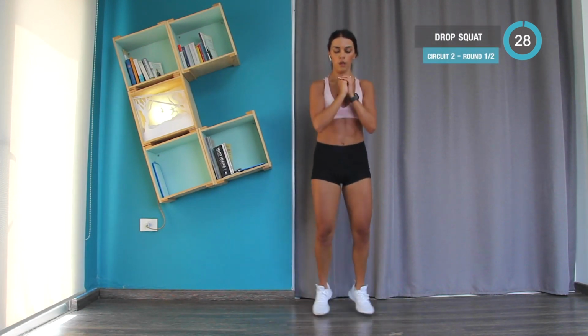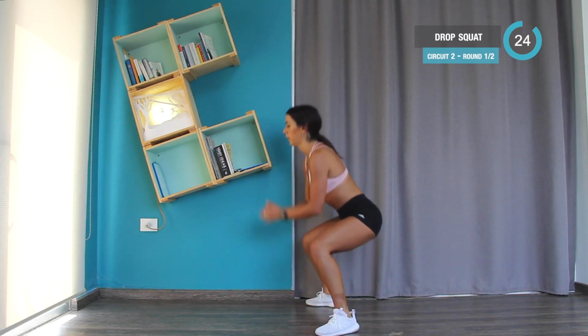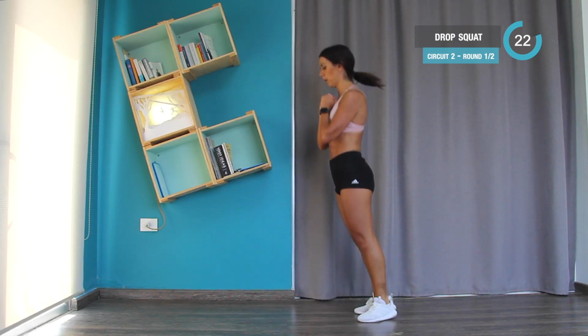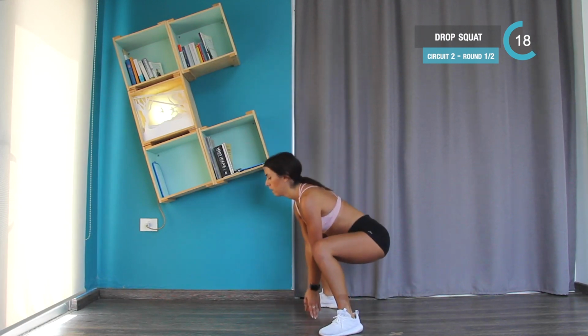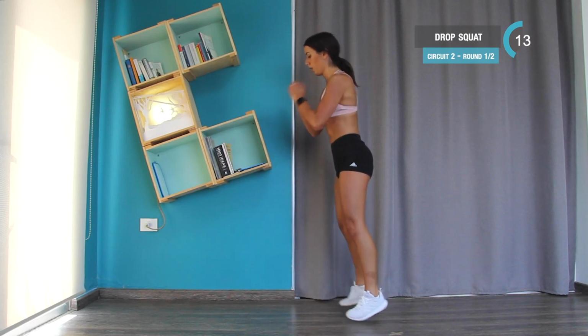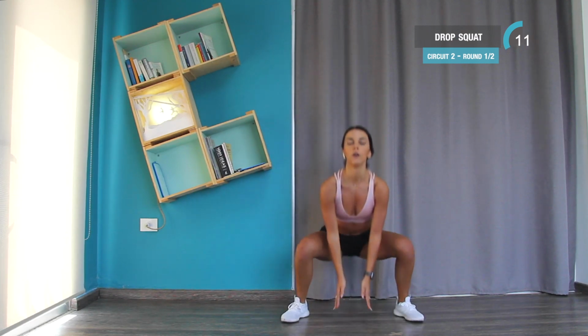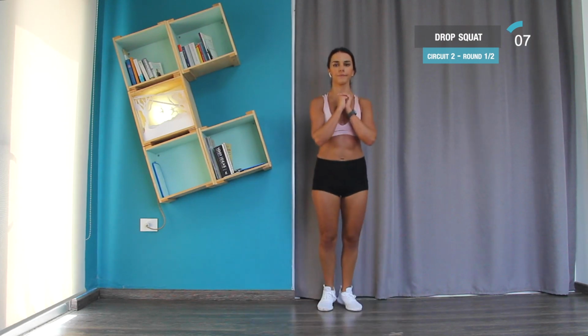Jump your feet out as you lower into a squat and jump your feet back in. Make sure to keep your chest up and this time try to aim for speed. Go as fast as you can because we want to accelerate the heart rate and get those legs on fire.